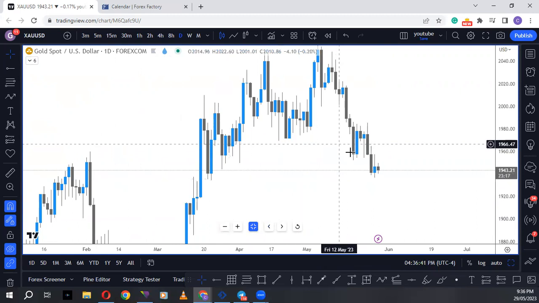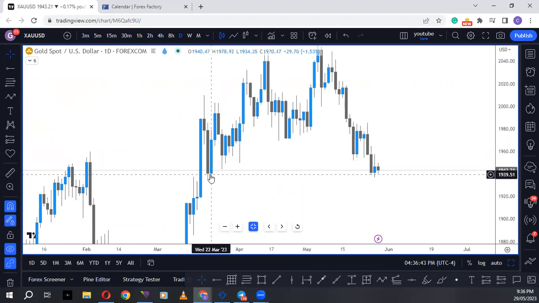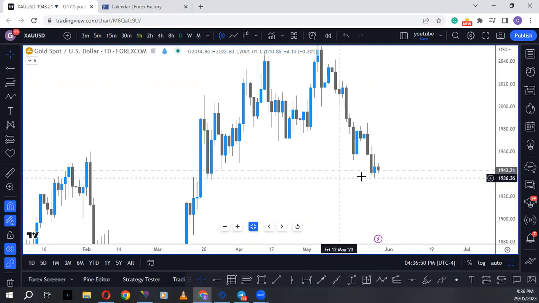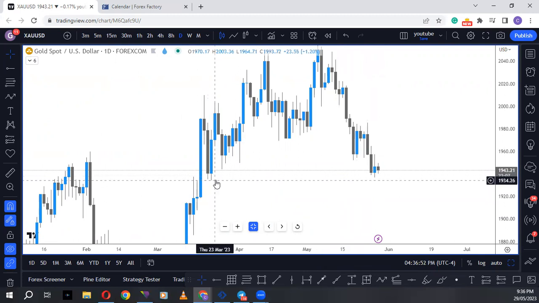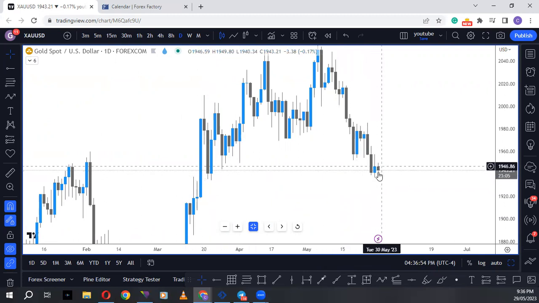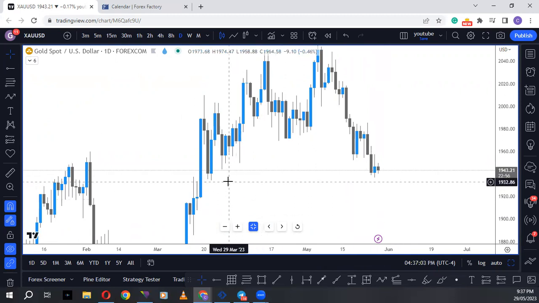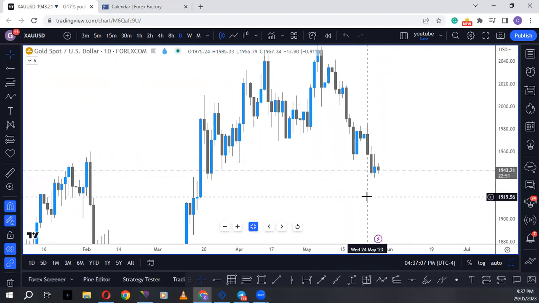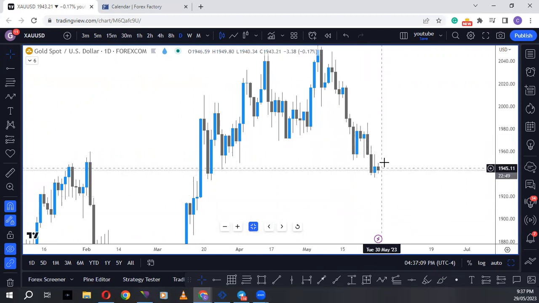But there's one thing I've noticed with gold. Sometimes the bodies, that's what they call the rejection block, can act as a turning point for price before the swing low. And you can already see that that is already happening. Then the fair value gap, price has not touched it yet. It's still some distance from it. So this is bearish, but we might see a correction before a continuation back to the downside.